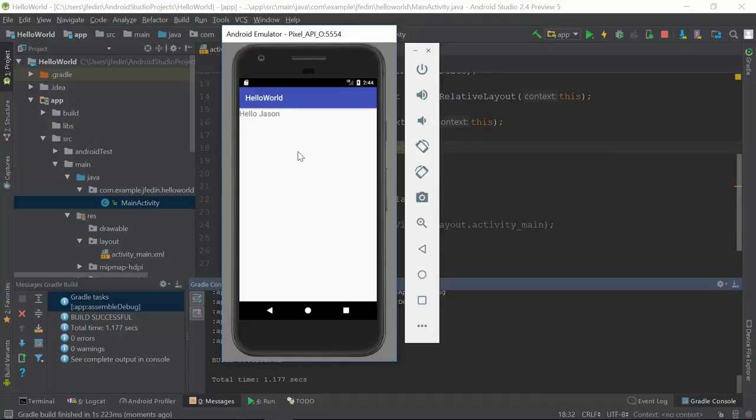This time when I run the application, you'll notice that the text is not in the center of the screen. It's actually coming up in the left-hand corner. That's because I didn't add any Java code to center it. And this is one of the advantages of the XML and the GUI editor, is this can all be done for you a lot easier than manually writing code. So this is just, again, a demonstration of how you can write actual Java code to create your components.